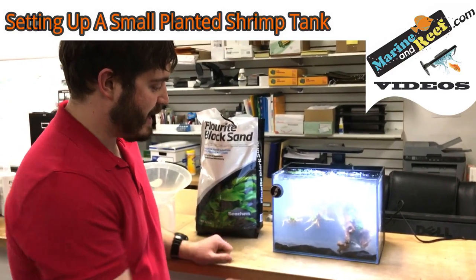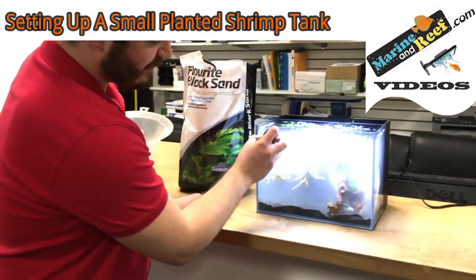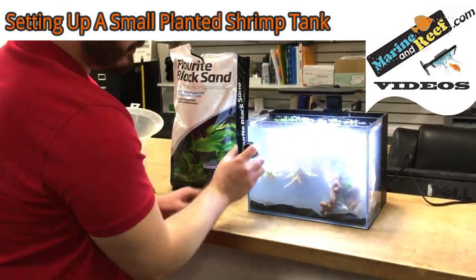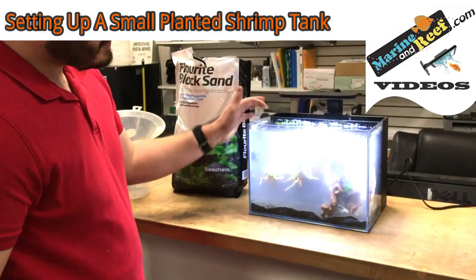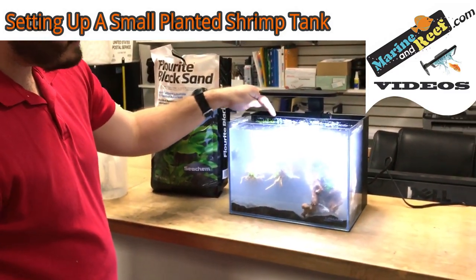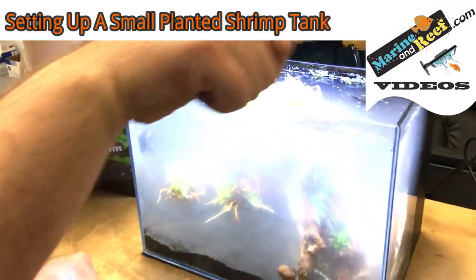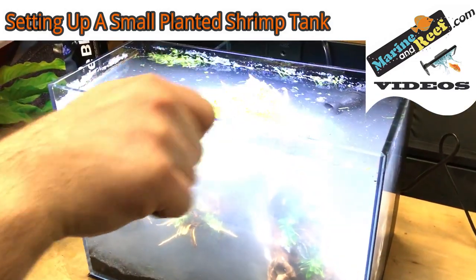This is a Two Little Fishies Nanomag. It can help keep leaves from sticking on the glass. It's pretty easy to run it right on through. You may also notice just little bits of particles of plants up near the surface. I personally just like to remove these from the tank. A little fish net comes in handy just to skim them off.